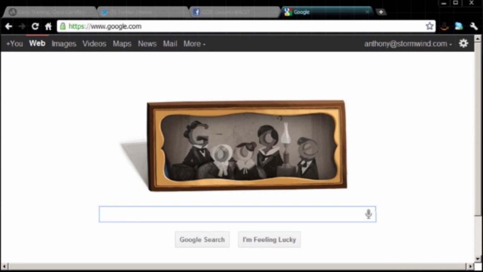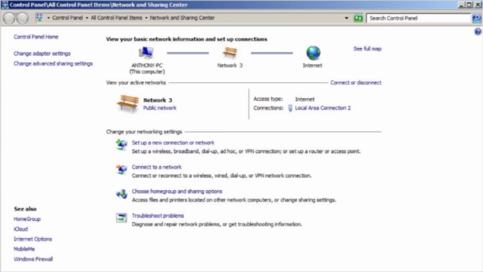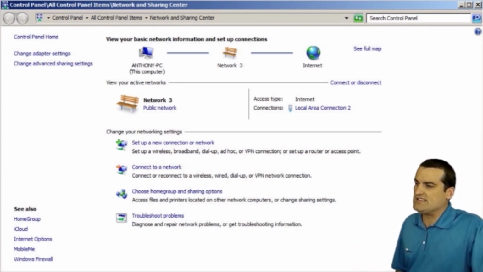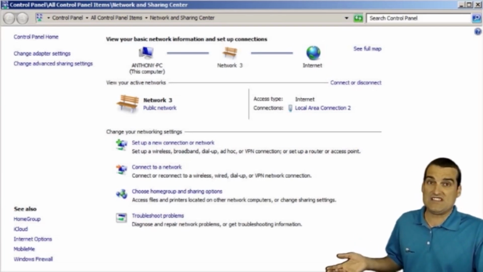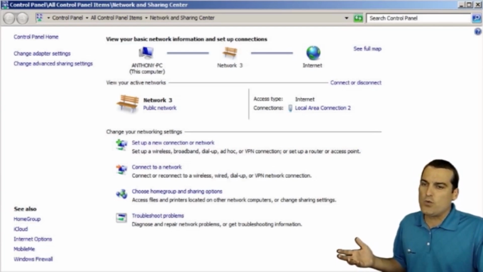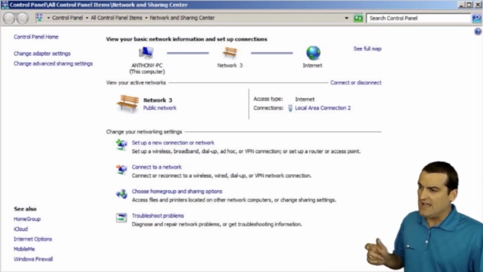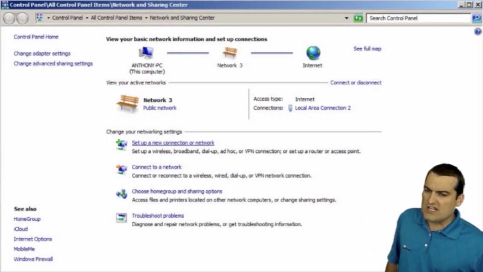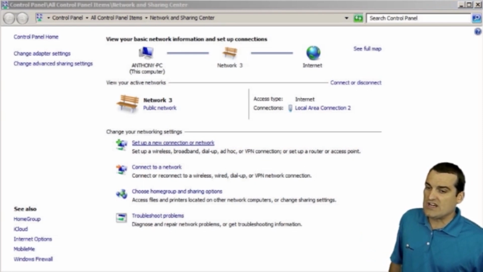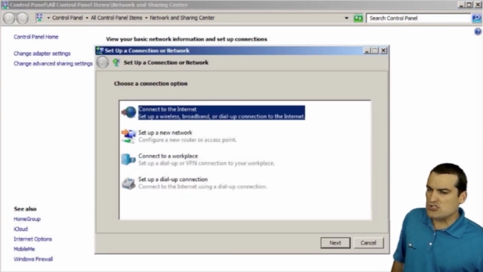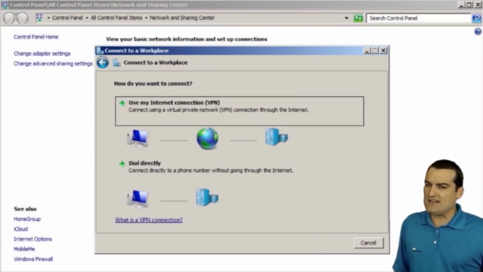Now, when we are in our Windows environment, for example, and just about any client computing environment these days, the makers of the operating systems realize that there's a really, really good chance that we're going to need to do a VPN. So they will make an attempt to build the VPN client functionality right into your operating system. Here we're in Windows 7 Home Premium 64-bit, and I've just fired up the Network and Sharing Center by right-clicking the particular taskbar option, or you could find this in Control Panel. And sure enough, here we have an option to set up a new connection or network. We want to set up a new connection, and specifically, we want to connect to a workplace. This will enable us to go through and set up our VPN connection.